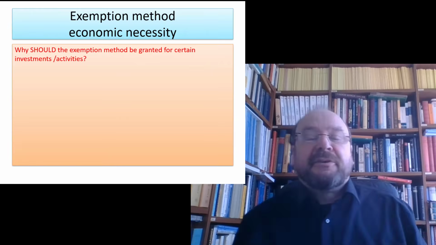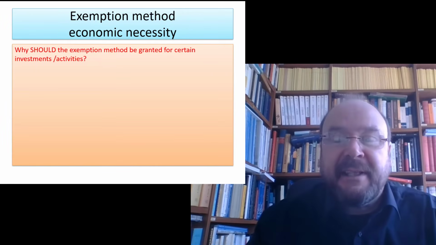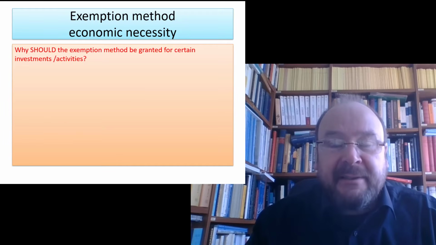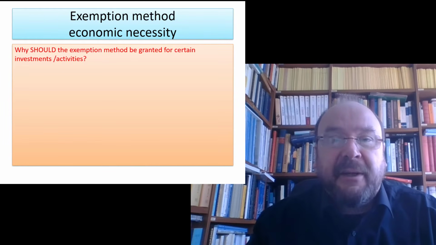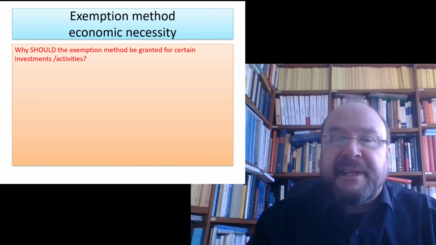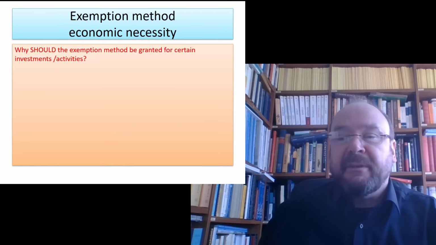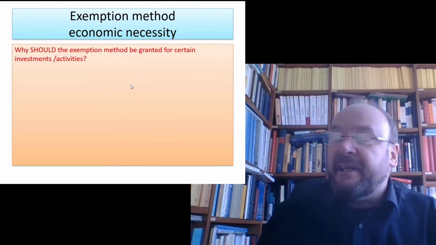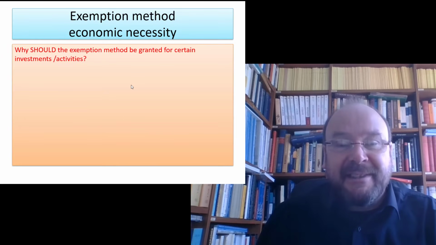So let us now talk about the economic necessities or the economic reasons why a state should be so generous to renounce additional own taxes and be satisfied with the fact that you pay the local taxes abroad. So why should the exemption method be granted? Well, in the final effect, it's a question of fairness in competition or equal chances of competition.